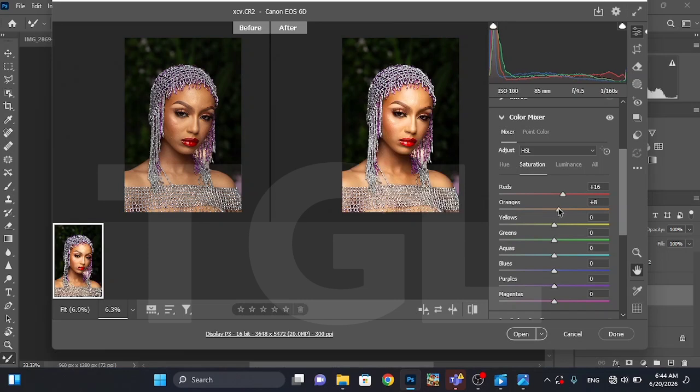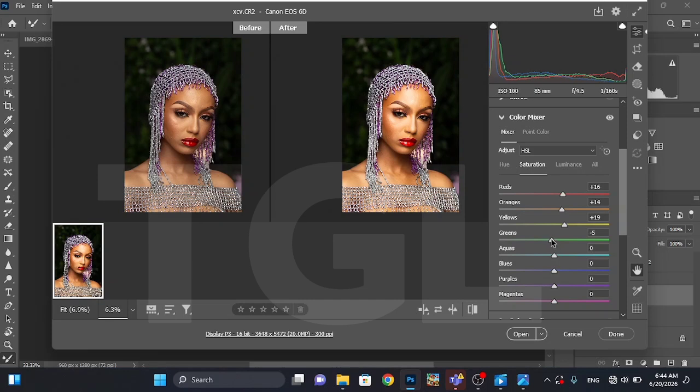So I'm going to add orange because it's also part of skin color. Now, let me give her 15 for orange. I don't want it to be too much. Let's do 13. So for yellow, if I minus it completely, you see that there are some parts of her body that look too white. Meanwhile, that's not how it is supposed to be. Since we know that she's Omopupa, we are going to give her yellow. Forgive me for using Omopupa.